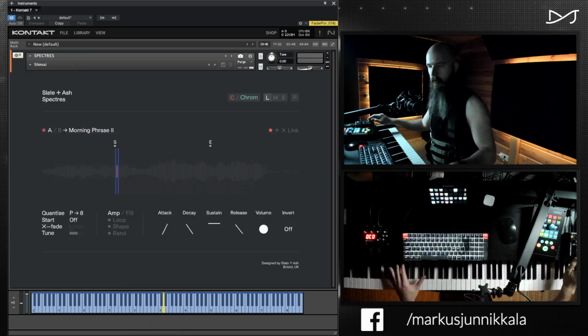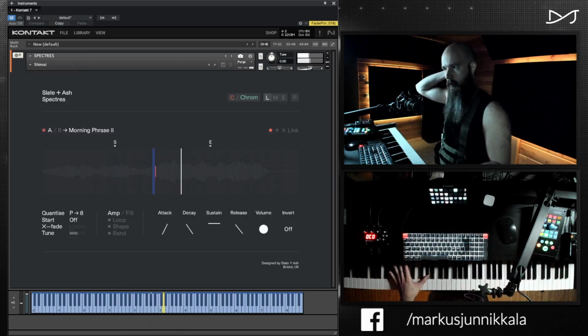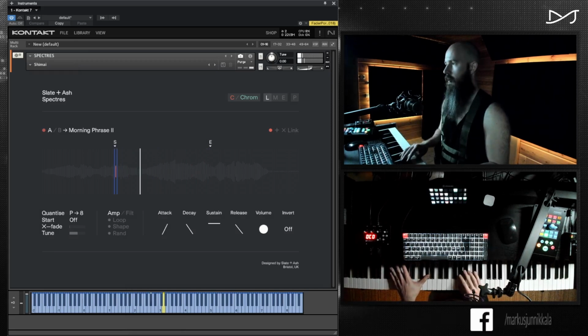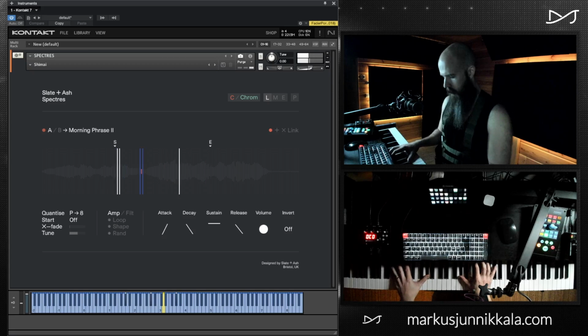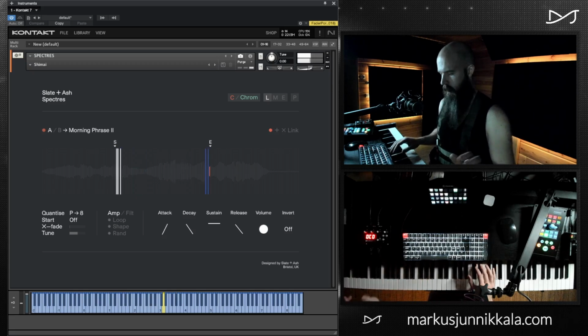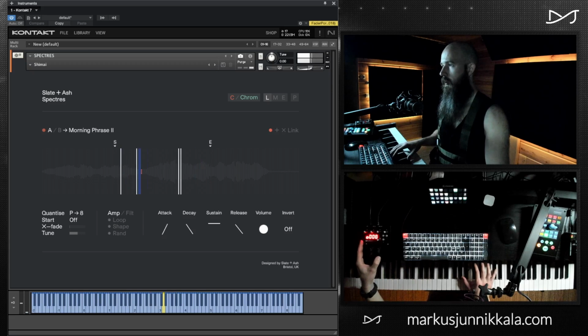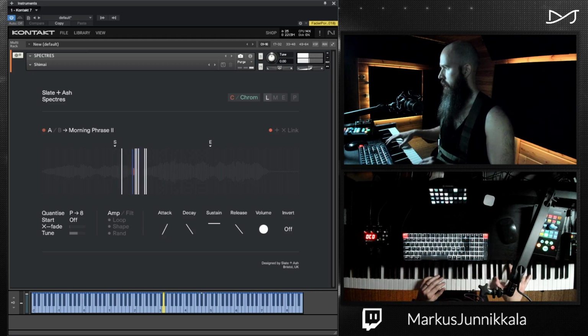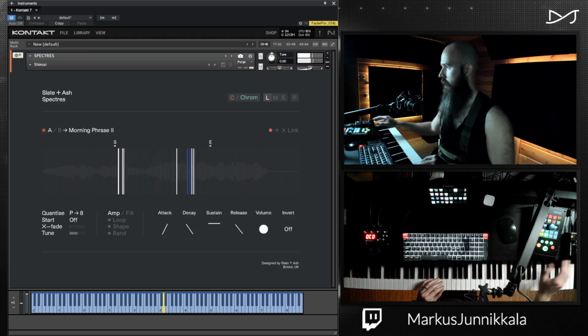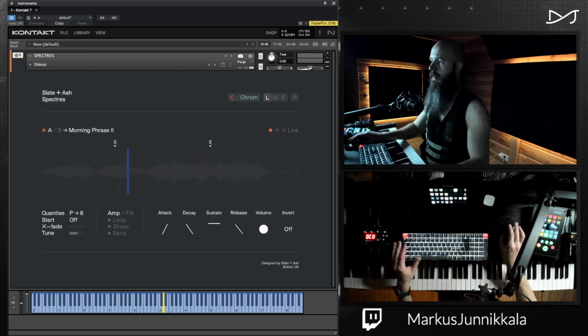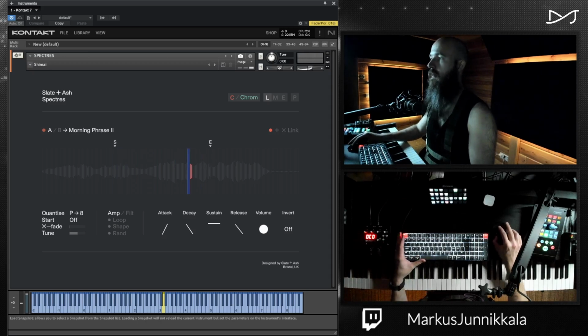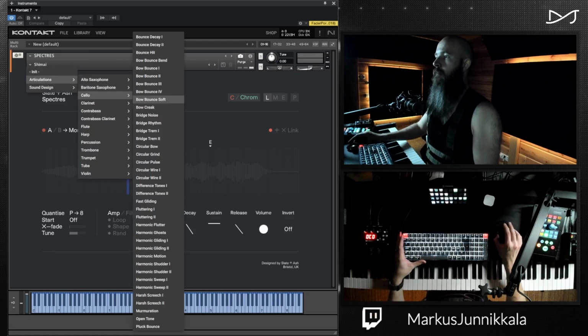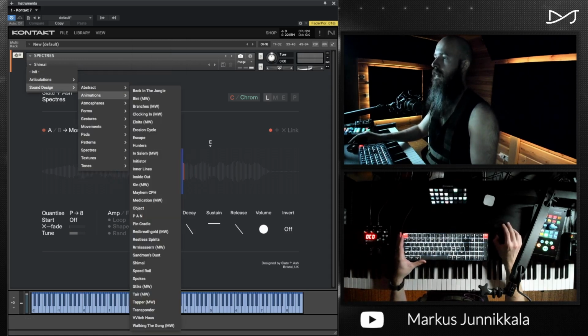Shimai is this preset. Big level differences here, so I do apologize for that. But yeah, they sound so mature, so well balanced. Let's do one more here.